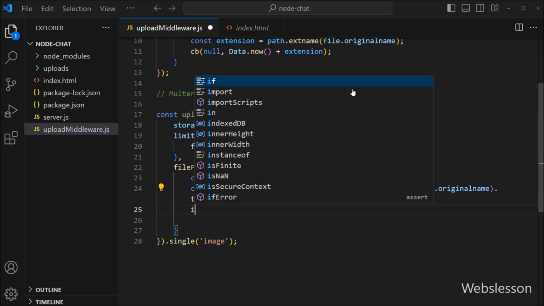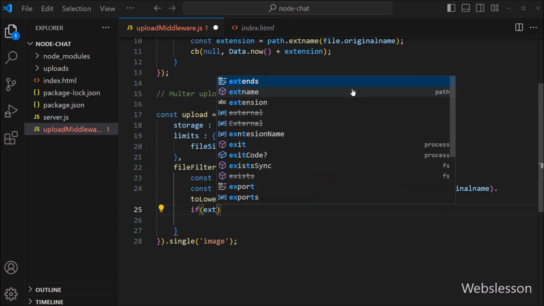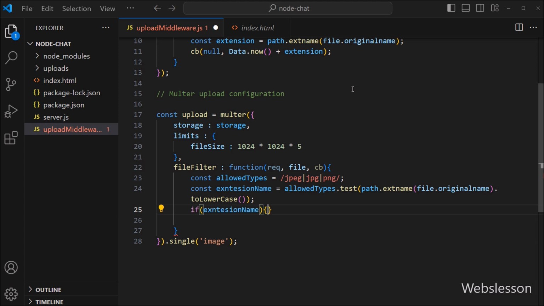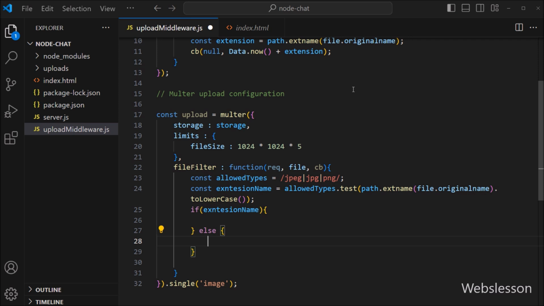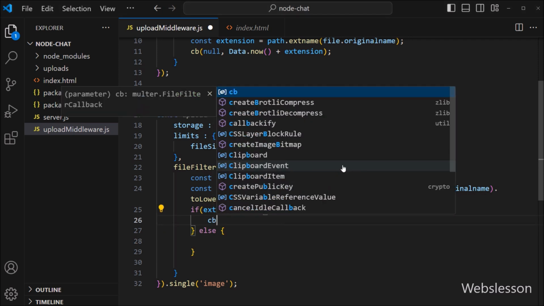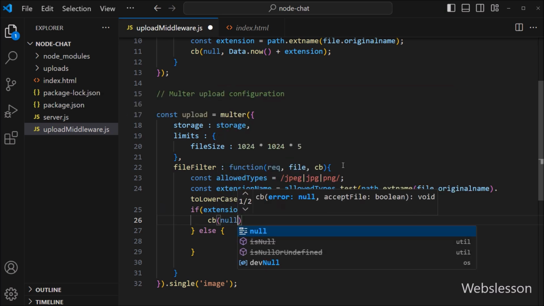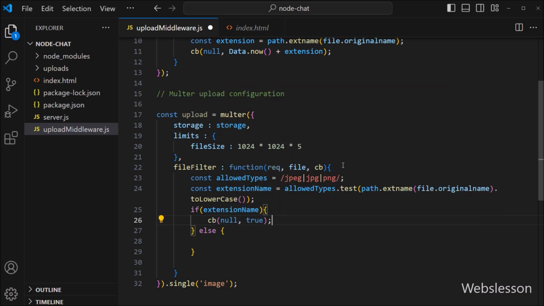Now we have to write an if statement, and under condition, we have to write extname variable. If this condition is true, then it will execute the if block of code, and under this block, we call the callback function with two parameters like null and true, that means this file type is allowed. But suppose the selected file format is not allowed for upload, then it will execute the else block of code.